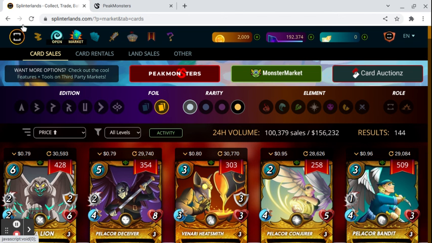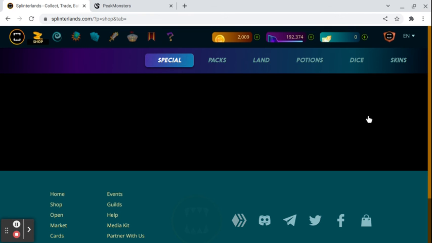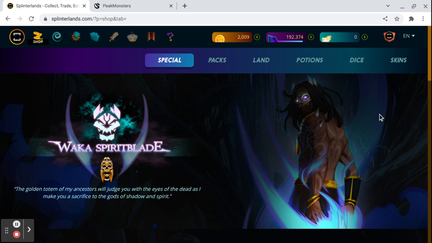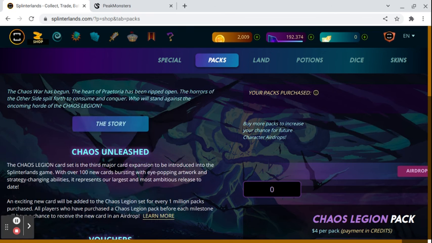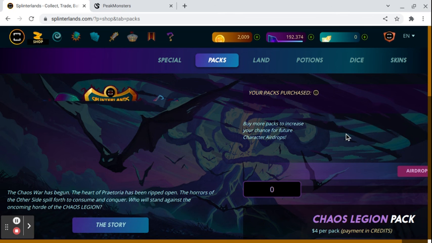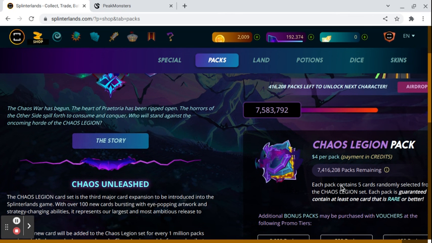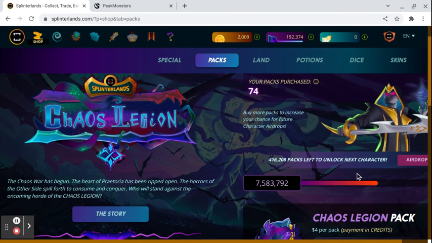So one last thing before you go, I'm going to show you. Something else that you're getting right now is, if you buy any packs, they do an airdrop every million packs. Now there's 7,400,000 packs left. So 400,000 more, and they'll drop the next airdrop.